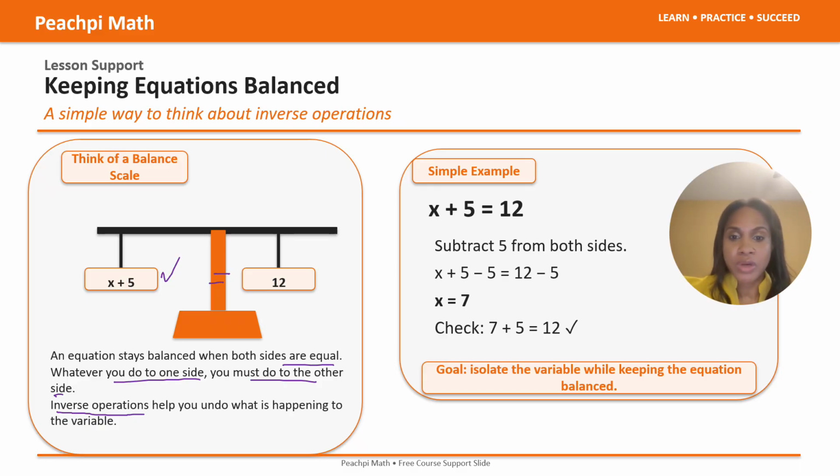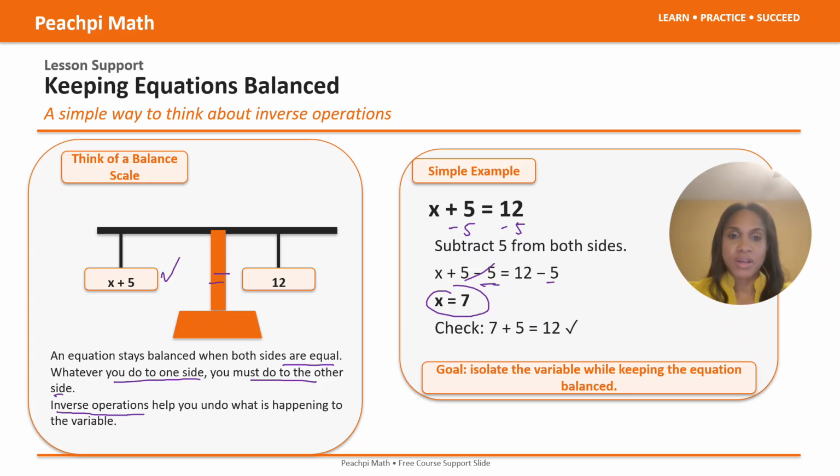So our example here, we have x plus 5 equals 12. Since that is a plus 5, we want to isolate the variable, so we subtract 5 from both sides. And we have it right here. It cancels out. 5 minus 5 is 0, but 12 minus 5 is 7. And if we check it, plug in 7 for x. 7 plus 5 is 12. And so the answer that we got does check out.